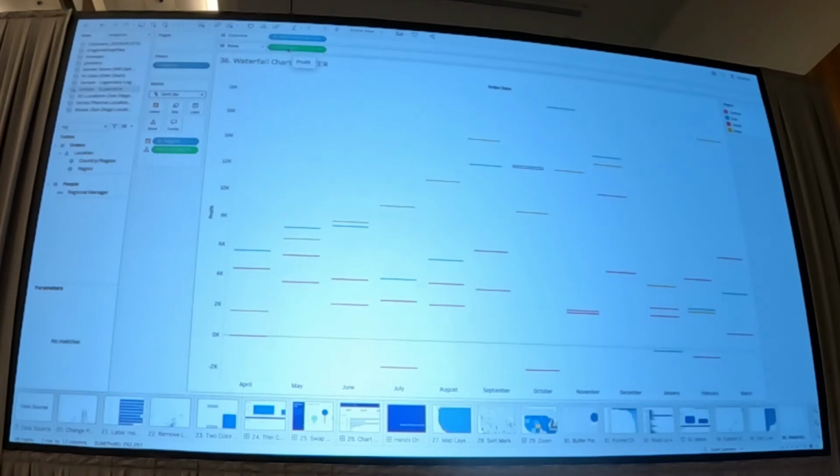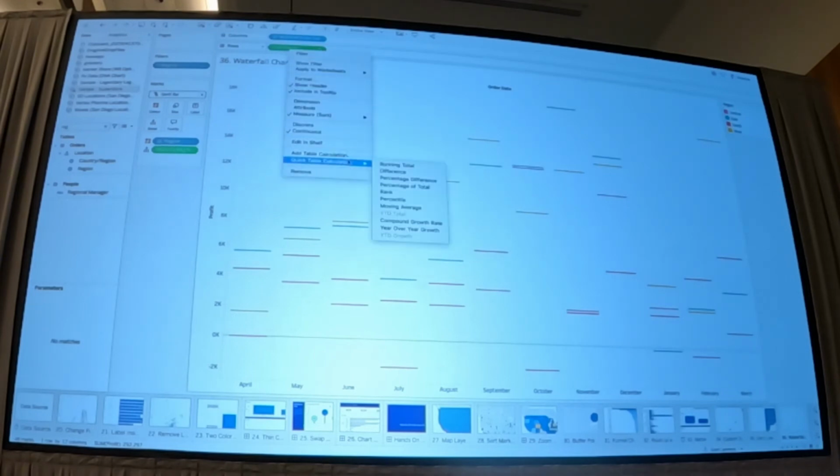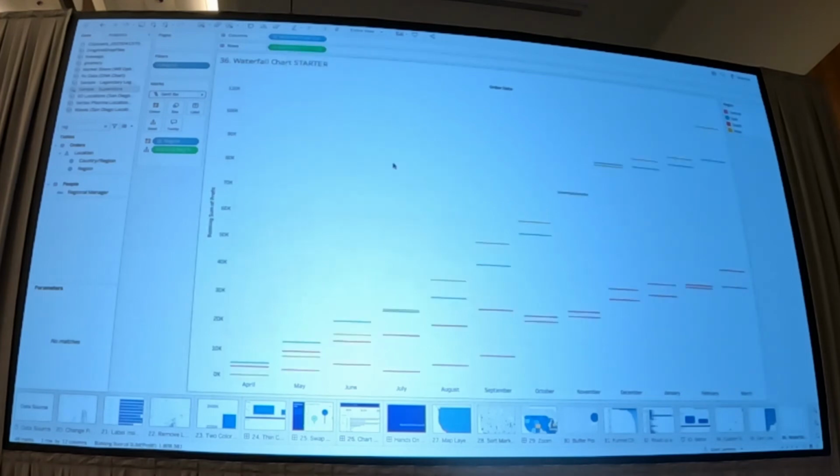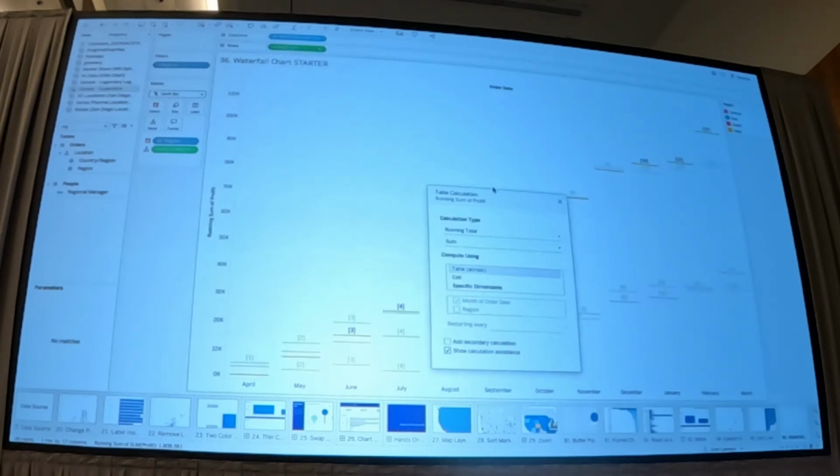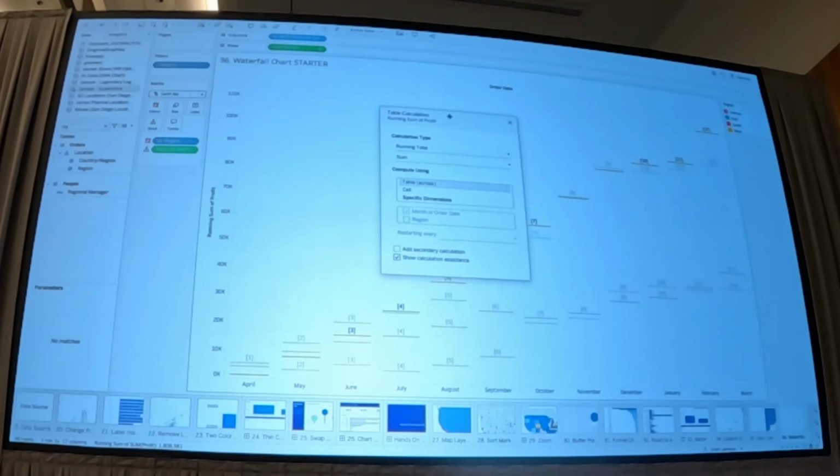And then to create the actual waterfall chart, I have the profit, but I want to see the running total of the profit. So the real tip here is that instead of keeping some of the basic aggregations, you can just go to a quick table calculation and create a running total. Just for information, you can change the context of your calculation.